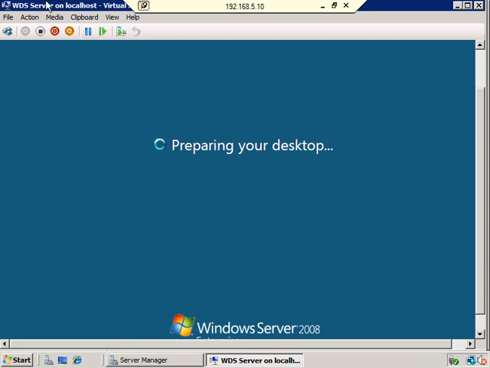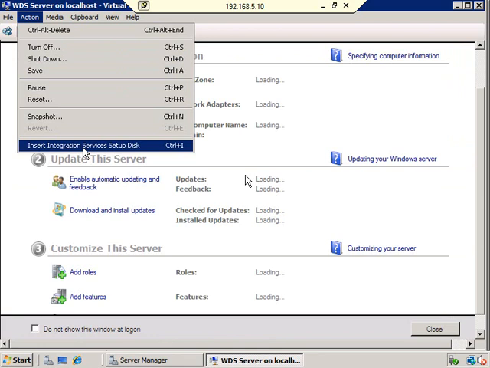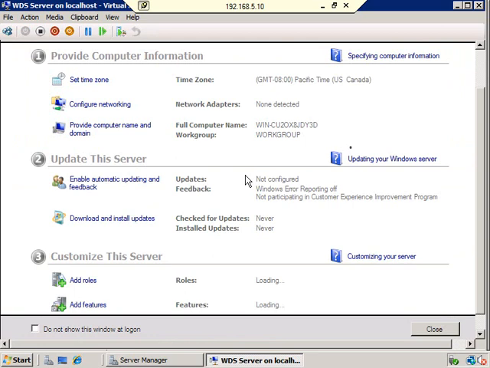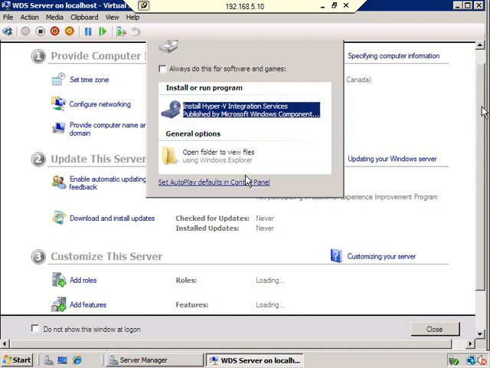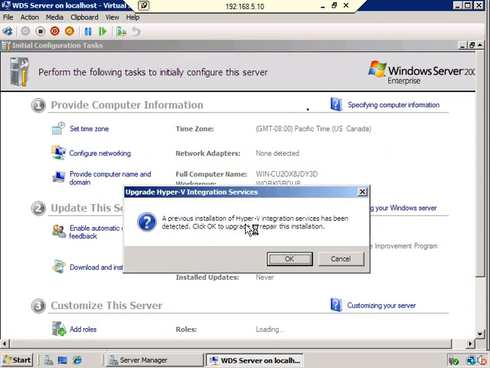While it's sitting there and spinning, let me take you back up here to Action. In order to make the machine really play well with all the hardware and networking and all that good stuff, including the mouse, we need to use this Insert Integration Services Setup disk here. So I'm going to go ahead and click on that. What that's going to do is load up an ISO file of a CD-ROM that will help us to install the extensions here. There we go. Scroll up here in the window just a little bit. And again, I'm just going to press the enter key to install the Hyper-V integration services.